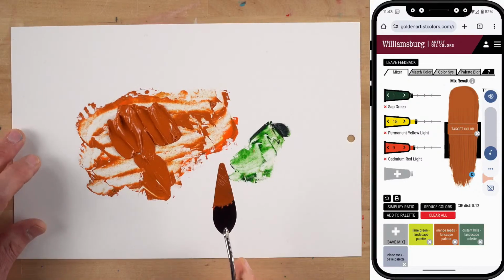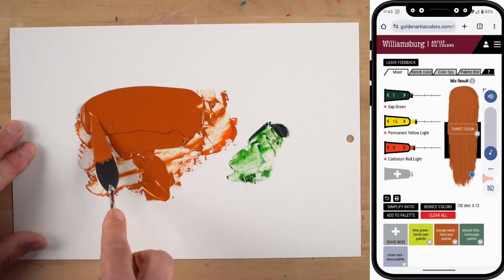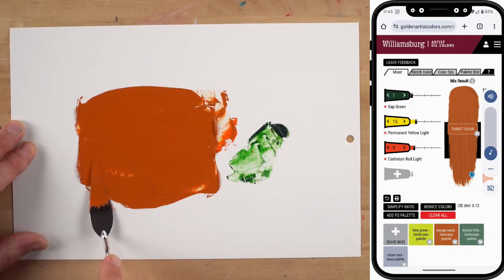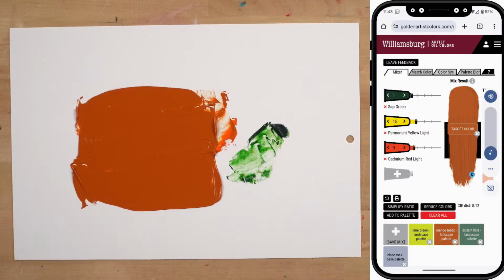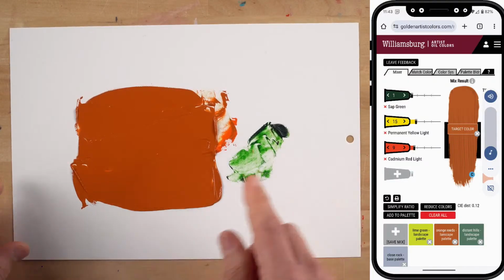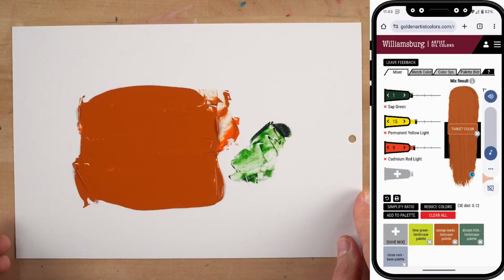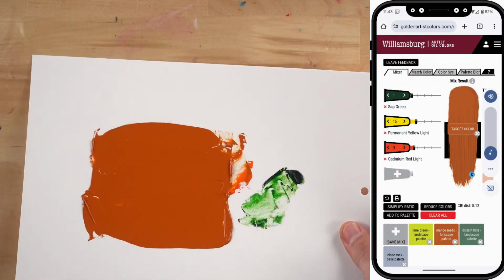What do you think, Todd? Look all right? Yeah. So that one's pretty good. That's like the bright kind of orange that we were trying to get to. And if you wanted to tint that mixture, we have a volume icon in the way, but those tints would be on the right-hand side there if you wanted to see what it looked like when you tinted that. All right, we'll try a couple more.